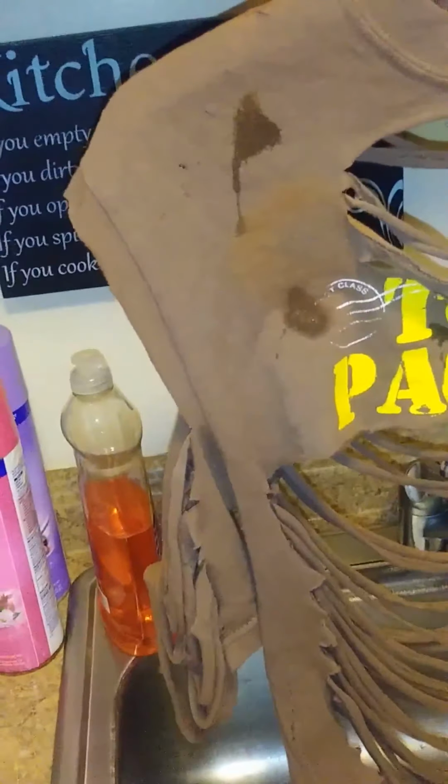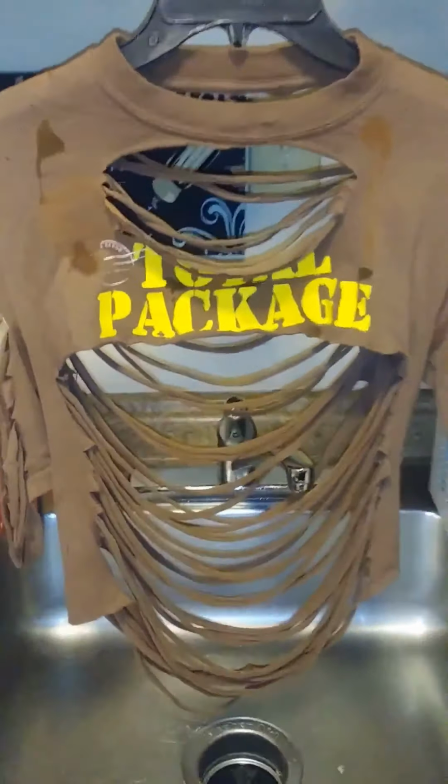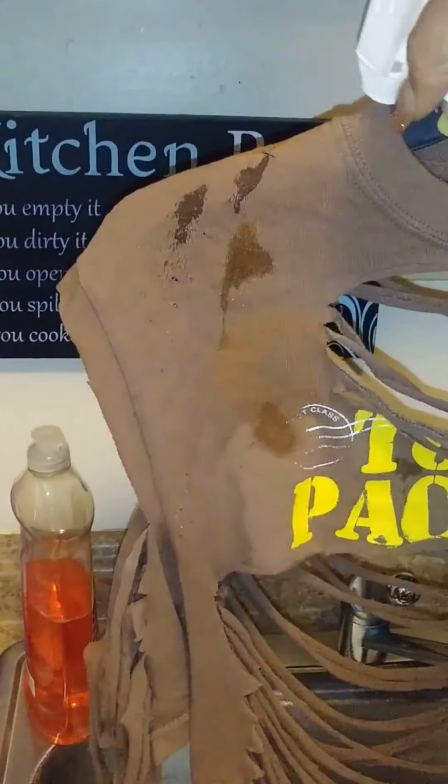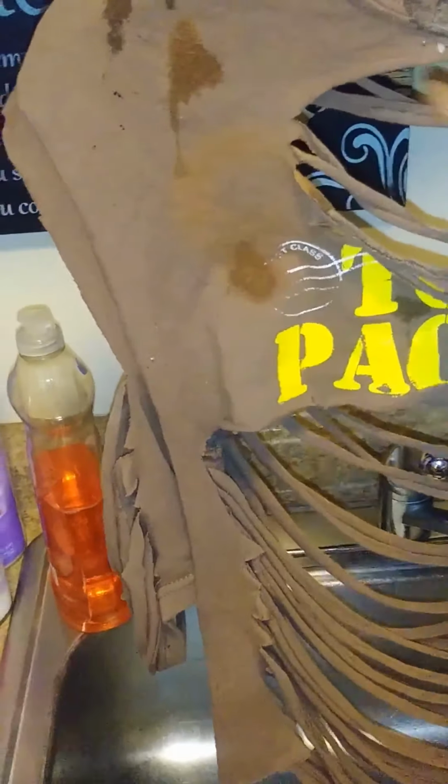Like right now, this bleach is getting to me because it's so potent. But you can see it starting to come through. Close coat.